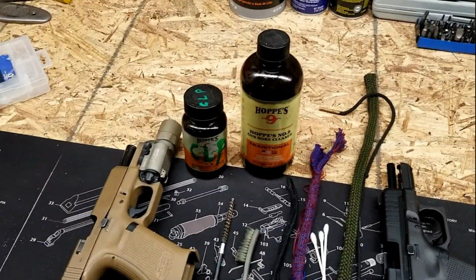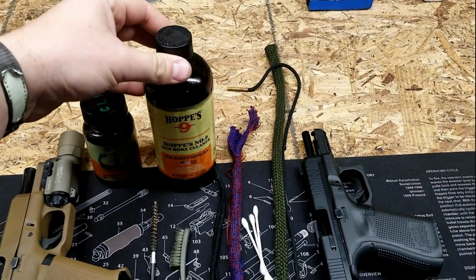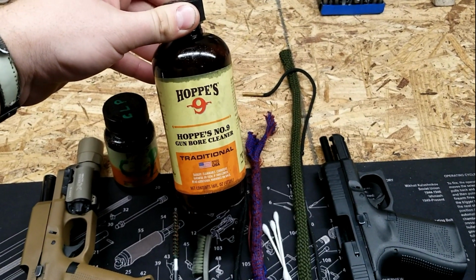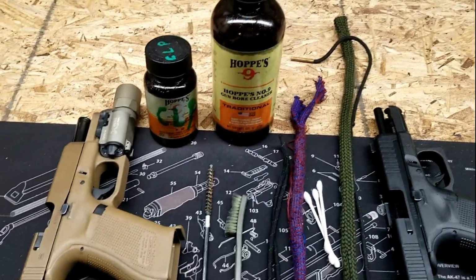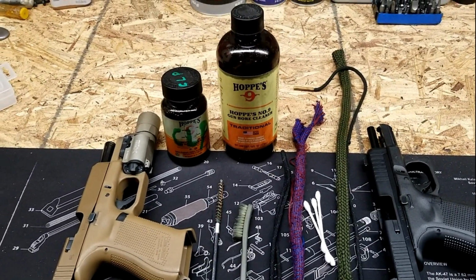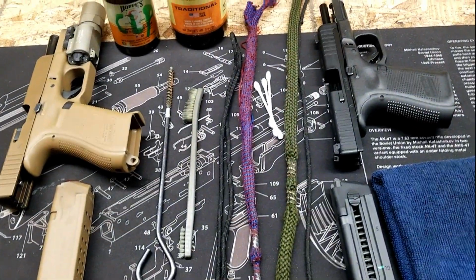We're definitely going to want some kind of solvent or some way of breaking down the carbon, the lead, the copper. This is Hoppe's number 9. This is my number one favorite. This stuff is good for modern guns. It's good for older guns where you don't want to take any finish or bluing or anything off parts of a gun. So it's going to be safe by way of that, but it's also going to do a pretty good job getting rid of stuff.